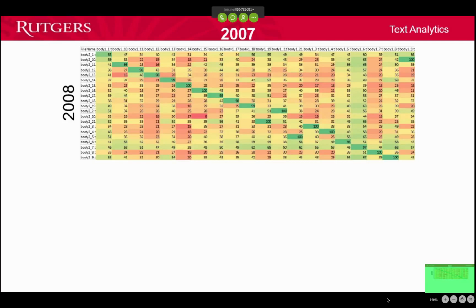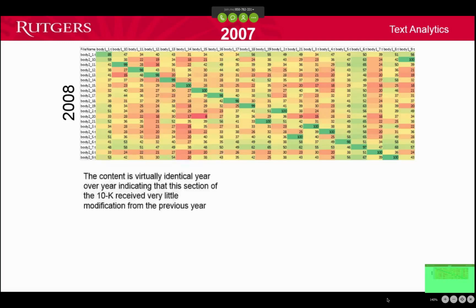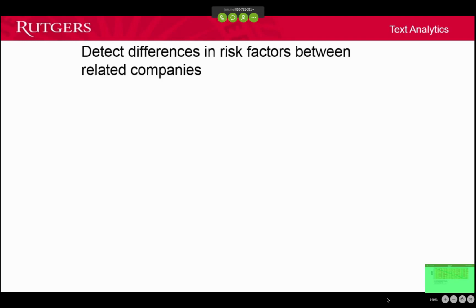Even though I'm performing a much more difficult test, since now the list of words isn't just 5 to 20 words like the title of the risk, it could be 100 or 200 words, it's still the exact same words in many cases, and if not, you have 98%, 99% matching between the content of the risk factors from year to year. So they weren't updated that much. So yeah, that can be pretty useful.